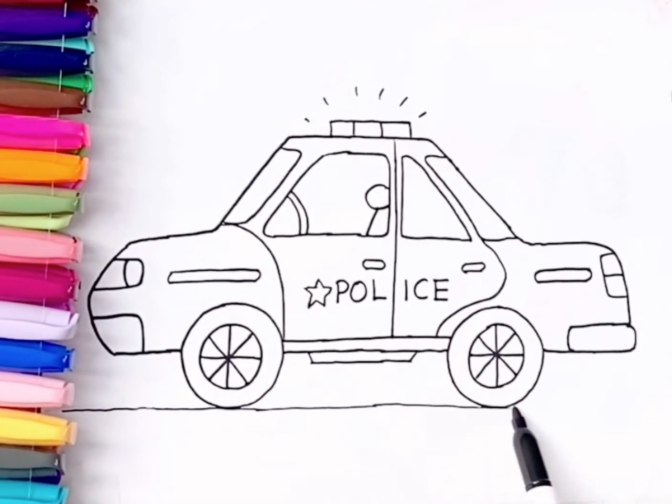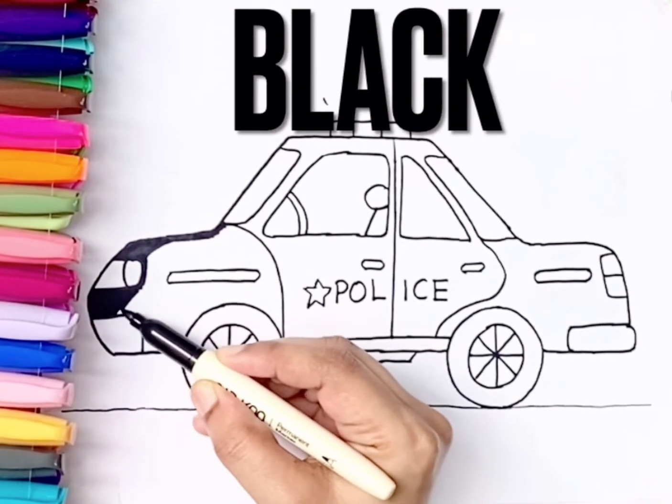Now draw a sleeping line for the road. Let's start coloring. Black color.